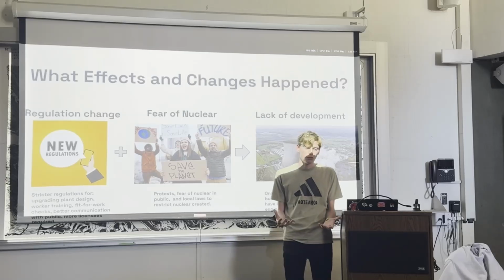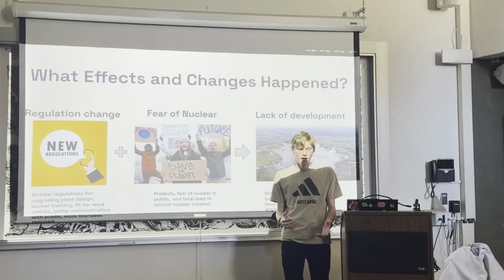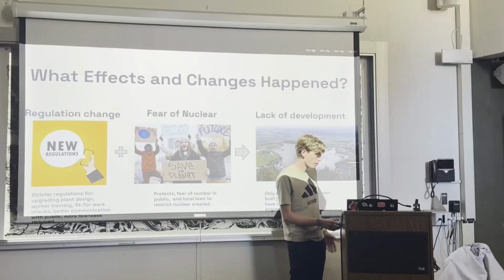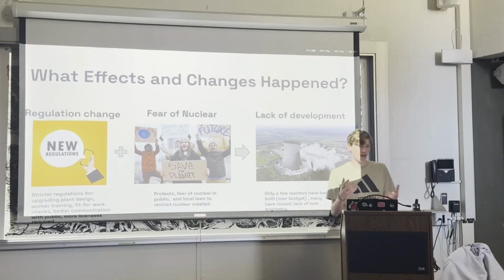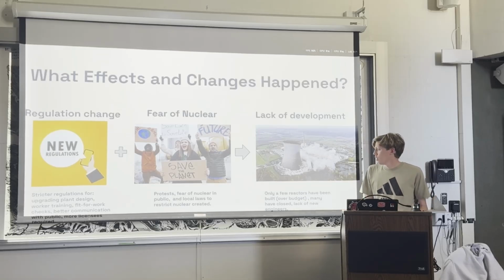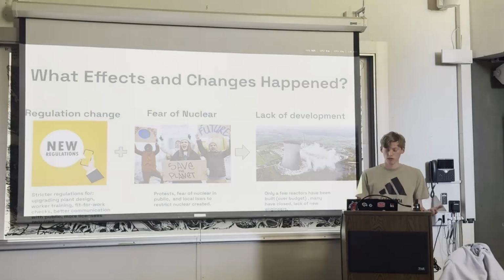There's more communication with the public if something goes wrong, so they can know how dangerous it actually is. Am I going to die, or is it going to be fine? And there's more licenses required. But all these meltdowns have created a lot of fear of the nuclear industry, and a lot of local laws have been created to stop nuclear plants being built. So in the U.S., we've only built a couple of reactors since the 80s, after these disasters happened. And the ones we've built have been over budget, so this is an issue. And there's been a lot fewer engineers in the industry to help build new plants.